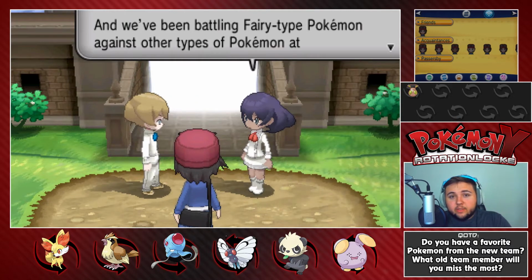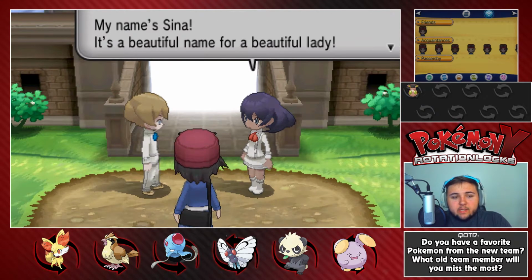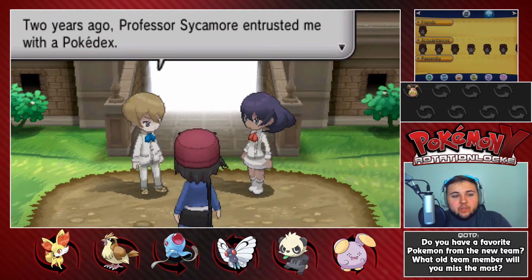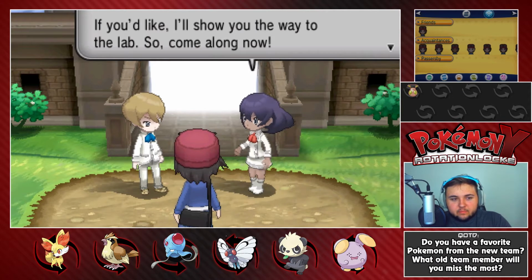I mean, really? And we've been battling fairy-type Pokemon against other types of Pokemon at Professor Sycamore's request. My name's Cena. It's a beautiful name for a beautiful lady. Keep trying. That's mean. No, she's fine. I'm Dexio. Two years ago, Professor Sycamore entrusted me with a Pokedex. You can call me a Pokemon Voyage veteran. If you like, I'll show you the way to the lab, so come along now.